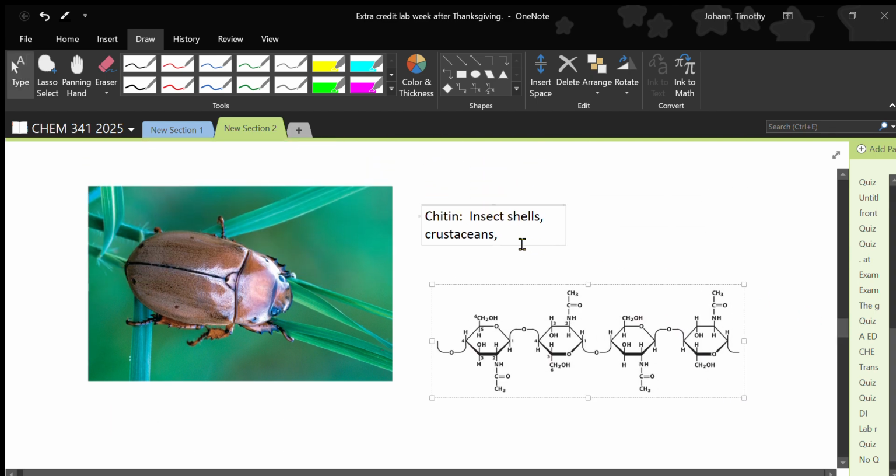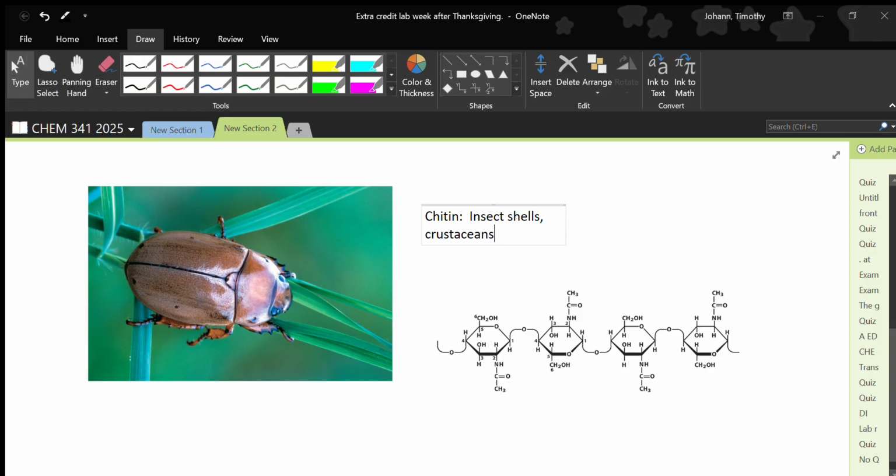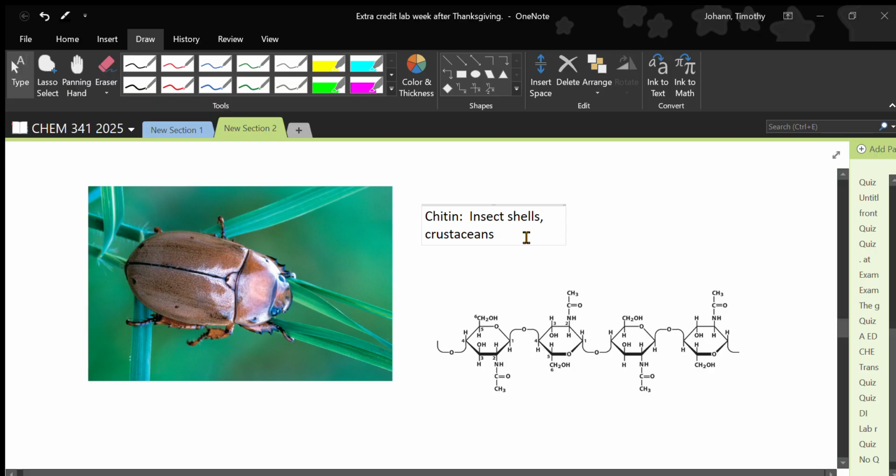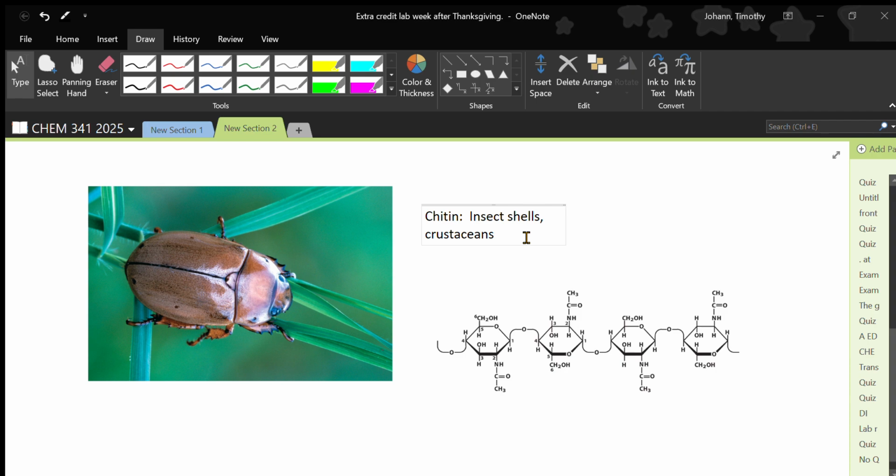Okay, so this is a polymer. You don't need to know this one, so I guess I won't write it out besides just saying that chitin is going to be one of these straight chain polymers again. It's structural, right? And it's made up of glucose residues, except the difference between it and cellulose is that we have these N-acetyl groups on them. So down here where you'd have a hydroxyl, you've got an N and then an acetyl attached to it. So what happens in nature is glucose is kind of the base molecule used for almost all of these, and then it gets modified in various ways. It's not always that, but a lot of the time.